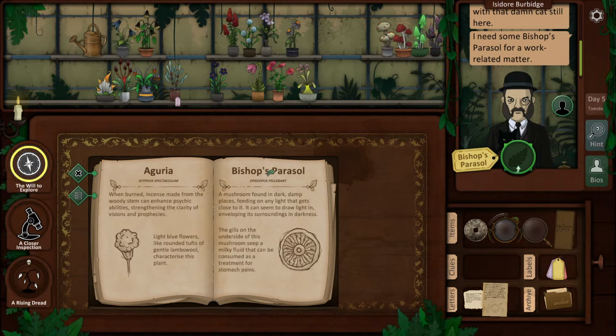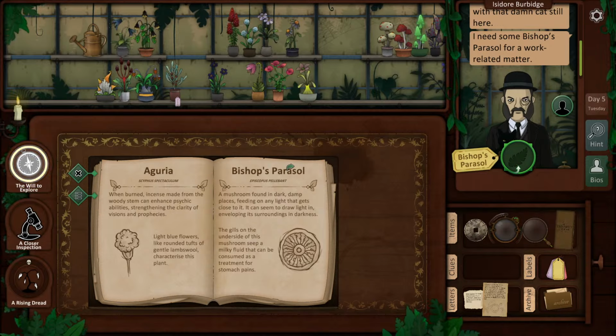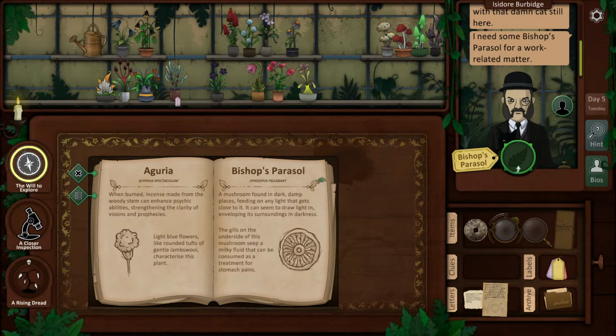Mushroom found in dark, damp places, feeding on any light that gets close to it. It can seem to draw light in, enveloping its surroundings in darkness.